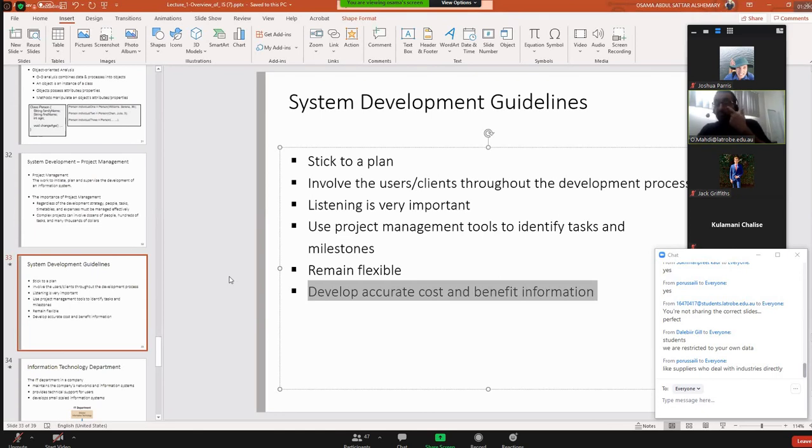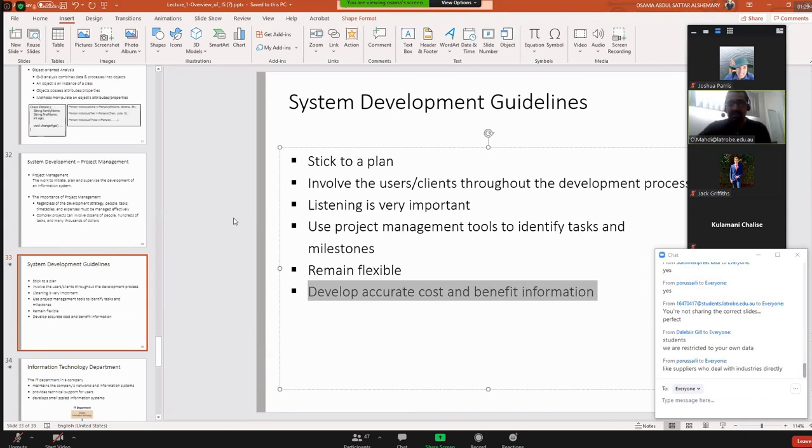For example, this is what we will discuss later on as well. When we develop an information system, what is the initial cost? You need to know that as well, the initial cost of this information system, and what is the benefit. Because sometimes when you develop an information system, you don't realize that the cost is more than the benefit, and that doesn't make any sense. So as an information system developer or the owner of this information system, you need to see the cost. Of course, there's an initial cost, and then after years, you need to put a plan and see the benefits.